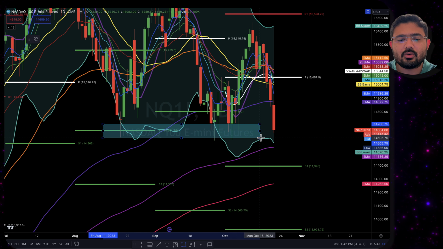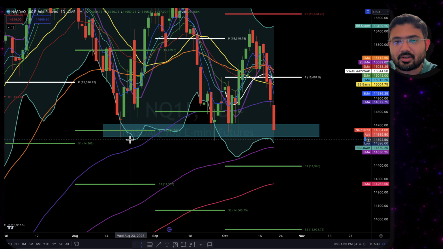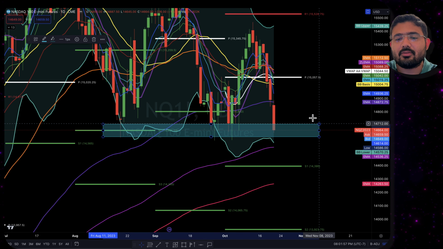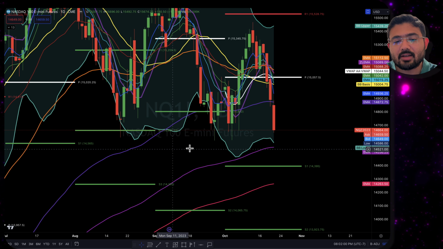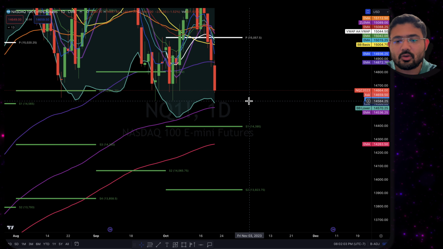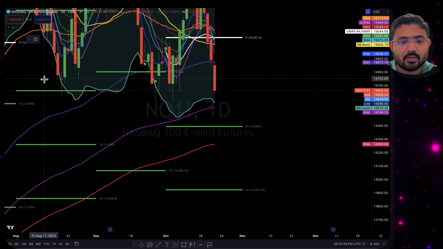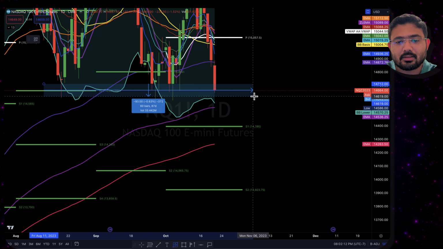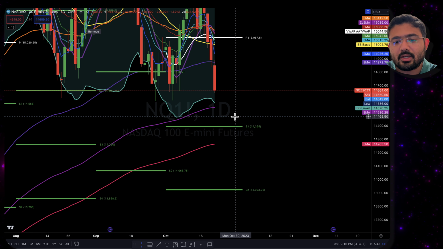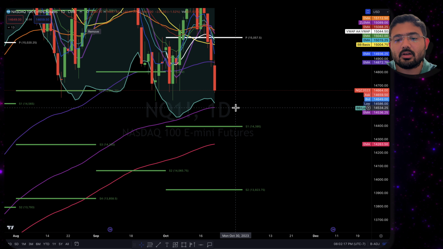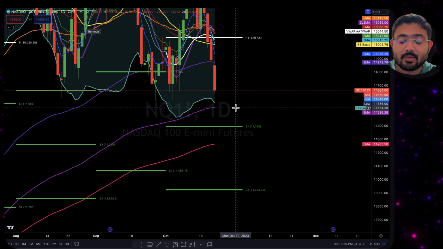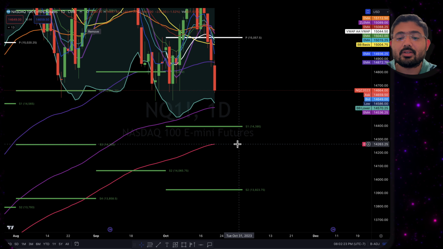So this is kind of a very strong demand zone. This box that you see over here is a very strong demand zone, because here you can see long wicks. These long wicks basically correspond to the buyers. So we'll have to see if markets hold this demand zone, and if it doesn't, then look how much room we have on the downside. Because if the bears are able to break this level, then it's going to be very, very difficult, because the next support is the 150-day moving average and the 200-day moving average on the daily time frame.